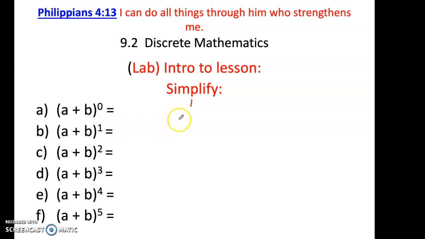So we're going to have a plus b, but I'll put the coefficients here just so we can see it. A plus b squared, you learned in Algebra 2, the formula, which is a squared plus 2ab plus 1b squared. Now, if you wanted to get a plus b cubed and you didn't know the formula for this, then you would multiply a plus b times a plus b squared.